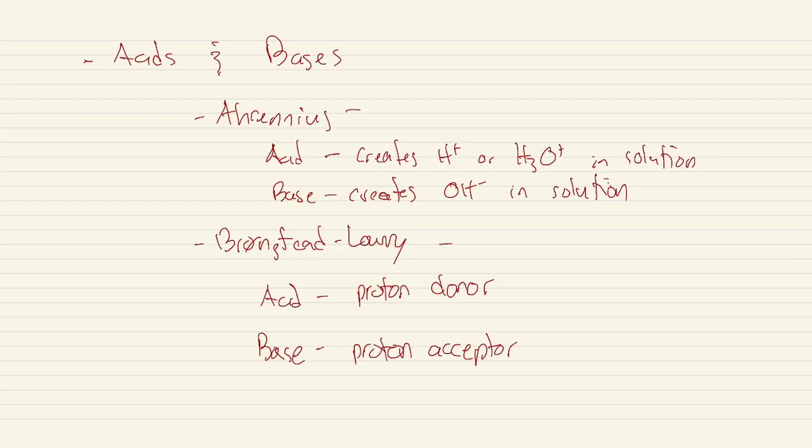It accepted protons from either amphoteric materials or acids, right? So it's now not just about whether we create H3O plus or OH minus in solution, but the idea of neutralization can be thought of as donating a proton to either a base or water, right? So this introduced the idea of conjugate pairs.